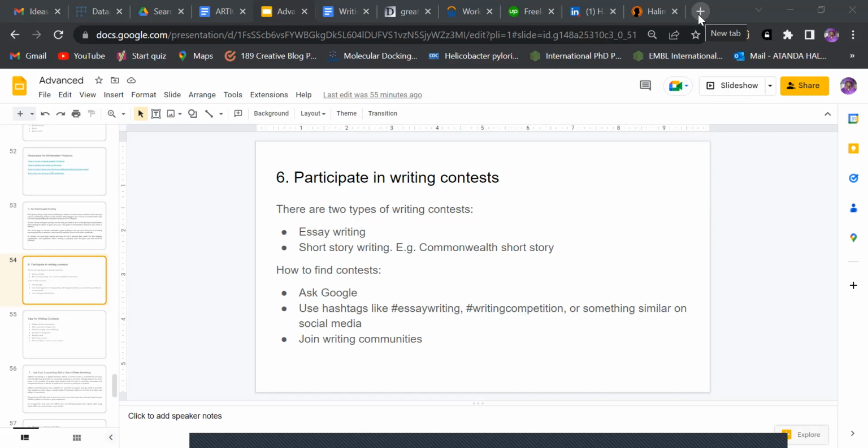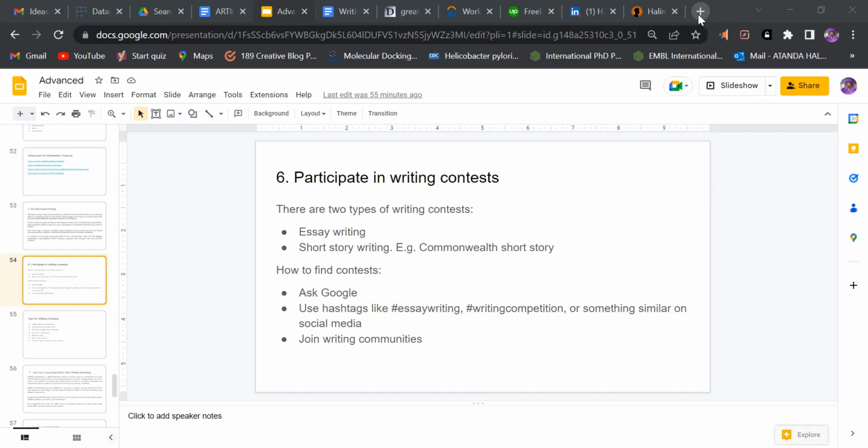But at the moment, this is December, so they're currently rounding up one. So that is a short story, right? And they tell you this doesn't usually have a theme. They just tell you to write a short story. They give you guidelines. They can tell you that they want it to be African, just African. That can be the theme. Or they can tell you that there's no limitation, just give it your best shot and you should not be more than 5,000 words. You should not have more than 3 chapters, those kinds of things.